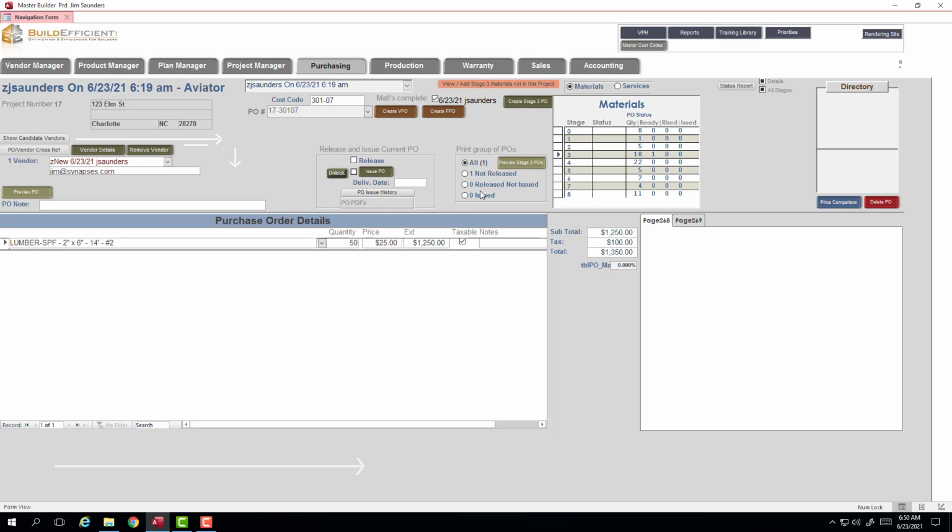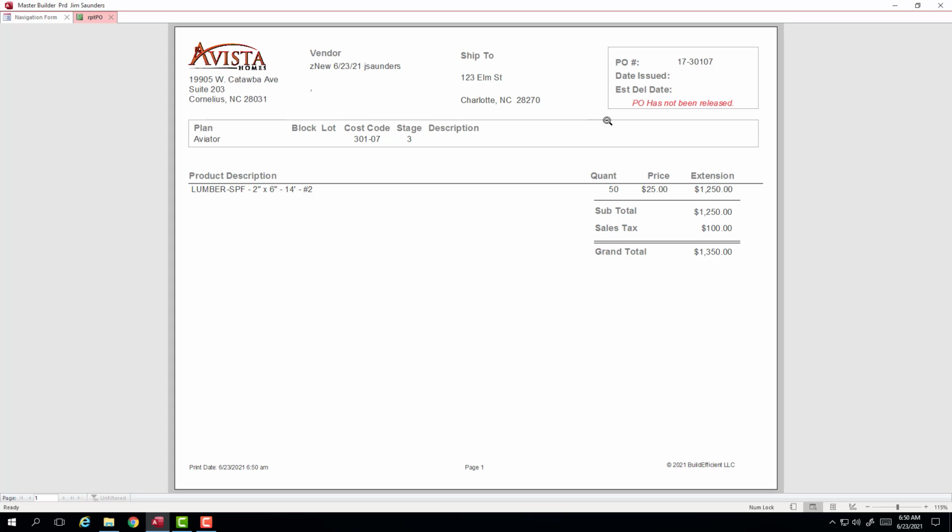So again, I'm just going to stop and review. I clicked stage 3. I don't know what that little arrow is for. You can just click OK on it. I hit create it. We went to it. I picked this vendor. It brought up this vendor's pricing. I can preview it right here. You can see all this stuff came from the projects. 50 at 25 is this price. We had chosen, I think, an 8% tax rate for this vendor. Remember back on the vendor page, we chose what tax rate they should go by. So that's the preview.